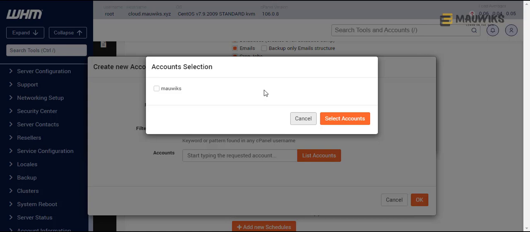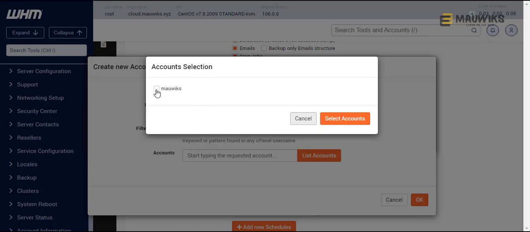whitelist those users. So most of the time you will be using this account filter for whitelisting those users that either have purchased an add-on to get your free backup, or to retain the backup for their data. And also if you want to whitelist your own personal websites or business websites, you want to select it here.